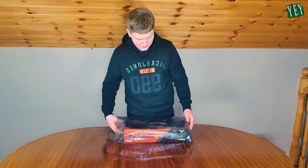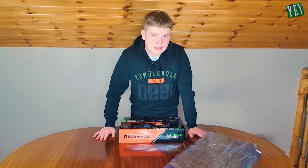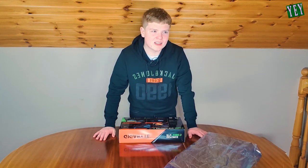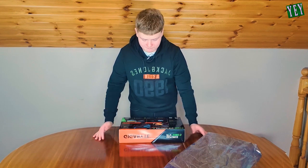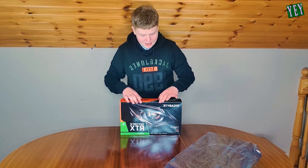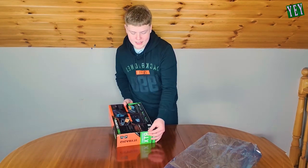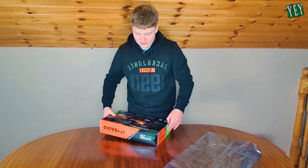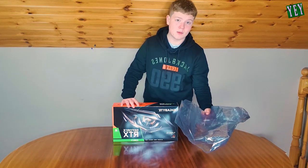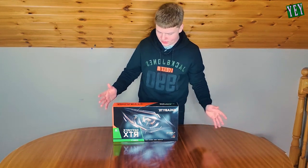So I was very impressed with the seller. Generally speaking, low-rated sellers don't have great packaging. They don't have great sort of description. This was really good. Complete pictures of the graphics card. The box is in absolutely mint condition. It is as new. One minor dent there, but I believe that I actually did that. And it came in a static bag, which buying secondhand items I've never seen before. So greatly impressed with that.